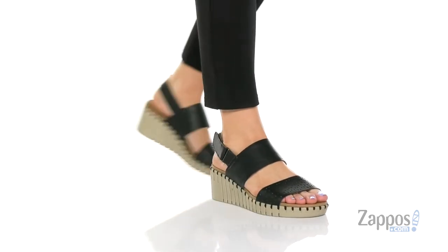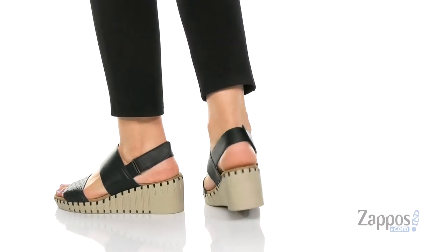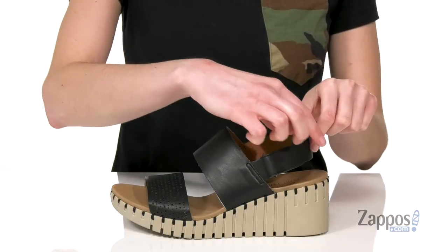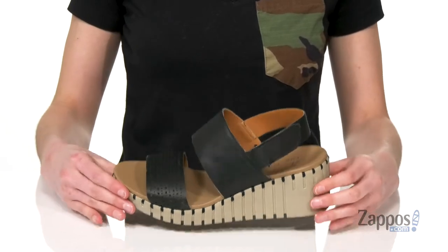What's up everyone? I'm Zoe from zappos.com and this is Pure Ave from Skechers. You can wear these to the beach this summer with a little denim mini skirt. I like that you get a hook and loop closure on the side — this way if you are at the beach you can just slip these on and off and still get a comfortable fit.